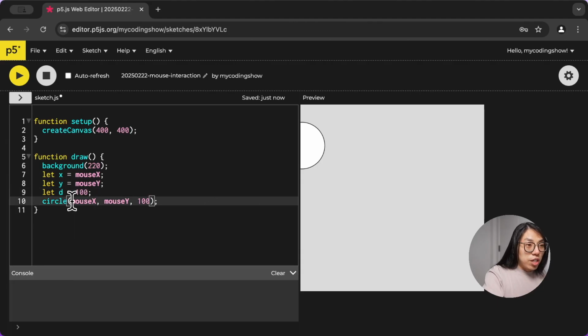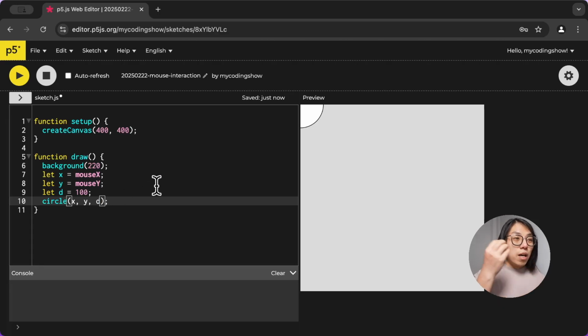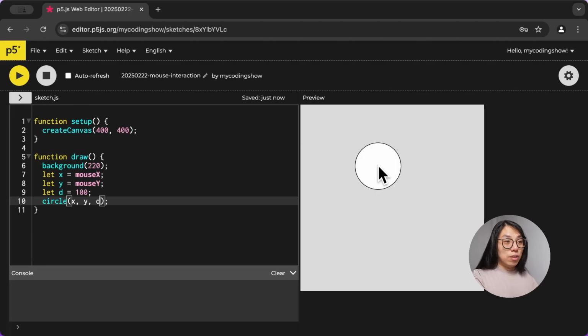And now we can change these numbers to x, y, and d. Again, it's a little bit redundant, but I'm just showing this as an example so that we can clearly see that x, y, d refers to the circle's x, y, and d. Because I'm only drawing one circle, that's the only case where I would excuse myself for using single letter variable names.